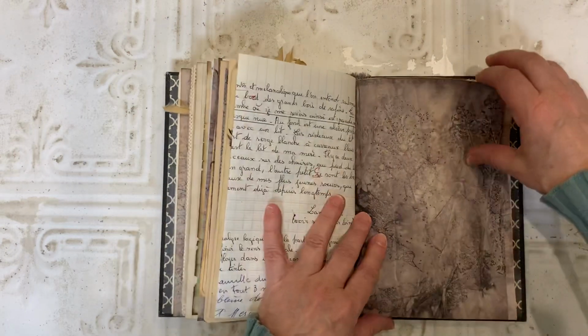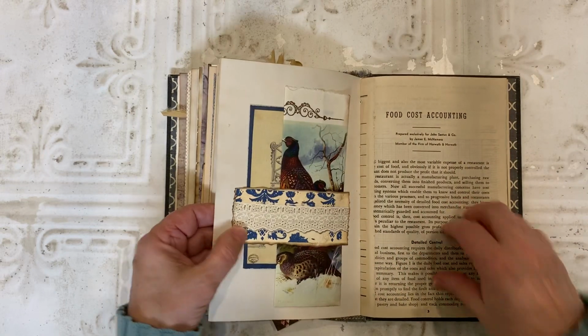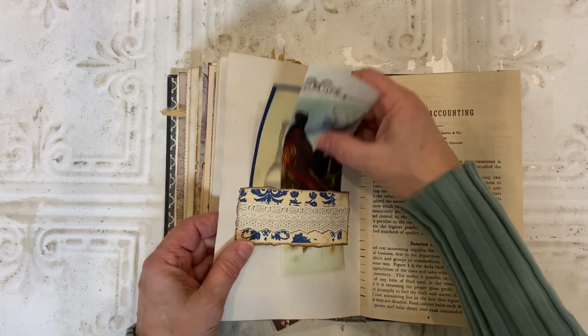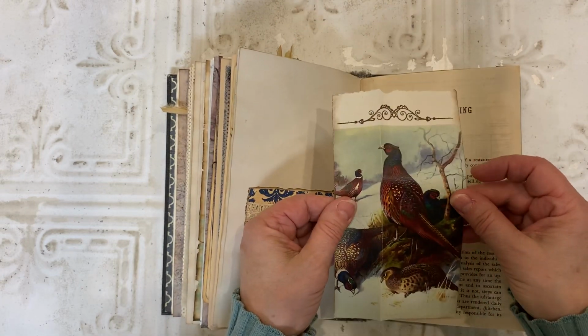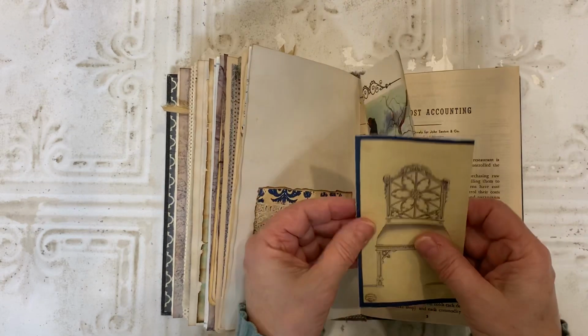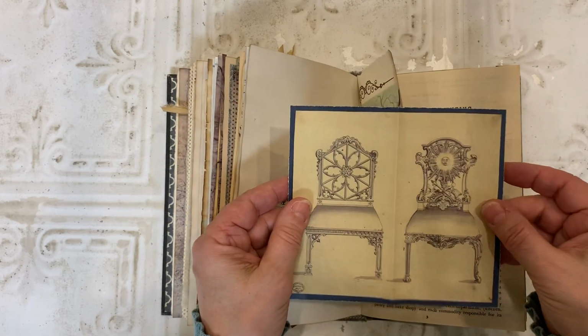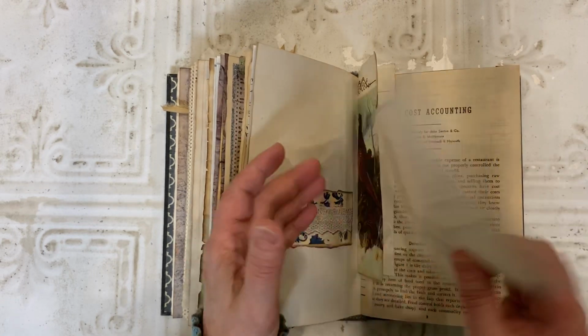I'm feeling fumbly today, I don't know why. Okay, here's a belly band. I love this image of the pheasants. And this can be used for some journaling. And here's another one of those images. I think it's an illustration. I have some old chairs.